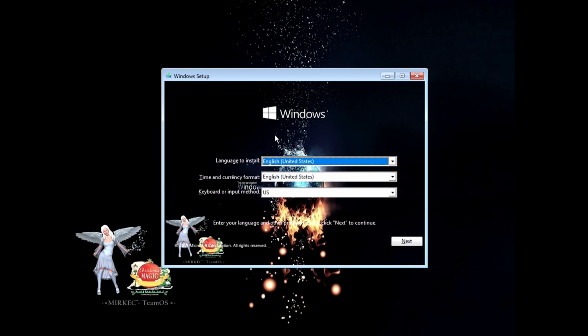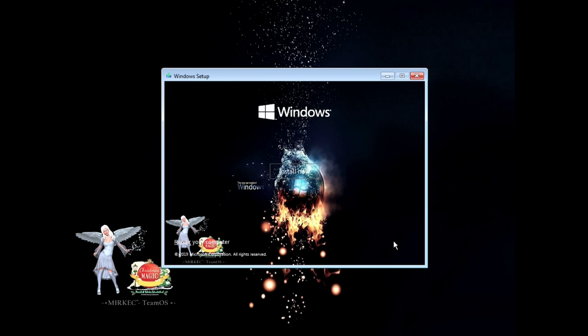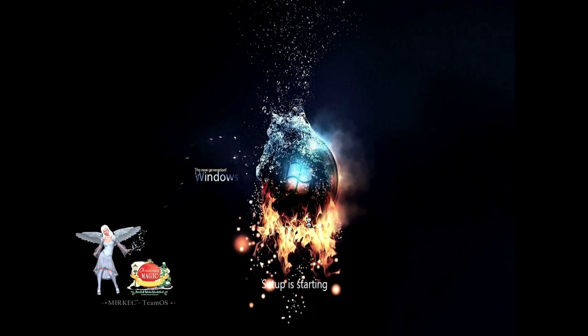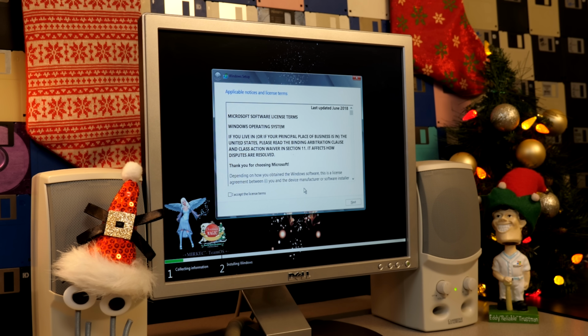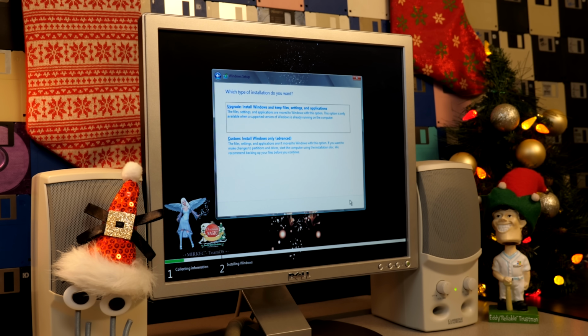Alright, well, some immediate improvement over the previous version is the fact that you can actually read everything in the setup now. Okay, well, almost everything. Let me just correct myself. You can't really read some of this text down here, but it's definitely a lot better. So let's see if they keep up that theme for the rest of the installation process. But this comes to us from TeamOS again. In fact, all three of these come from the same group, although they do have different author names. I guess they were developed by different individual people inside of the group, you know, developed, quote unquote.